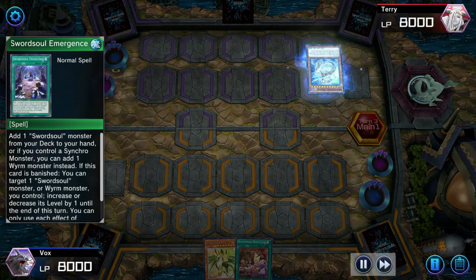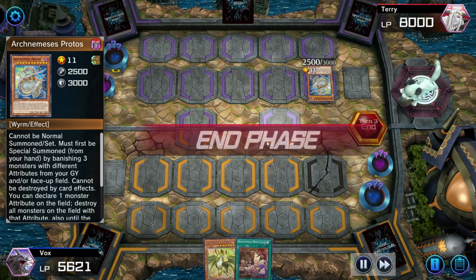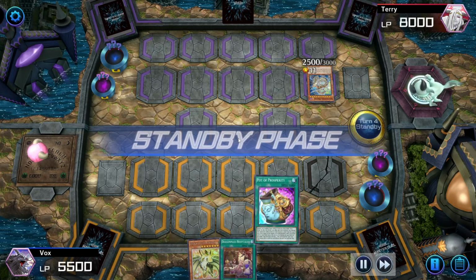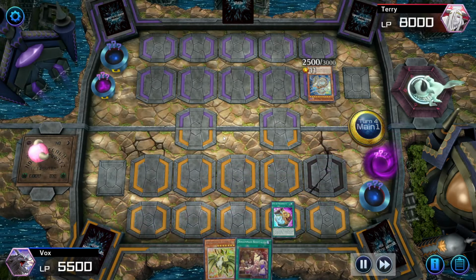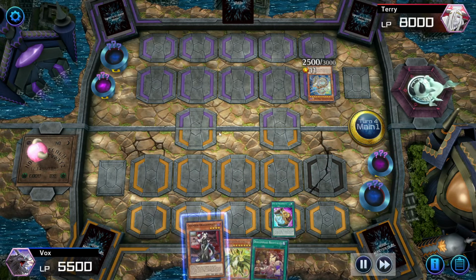He's going to special summon Protoss and actually choose Dark, so we won't be able to get our DPE into the field, unfortunately for us. And we drew another Pot of Prosperity. We're going to activate it again, banish 3 this time. I'm going to reveal 1 Ash, 1 Ernus, and 1 Chamber, thankfully for us.